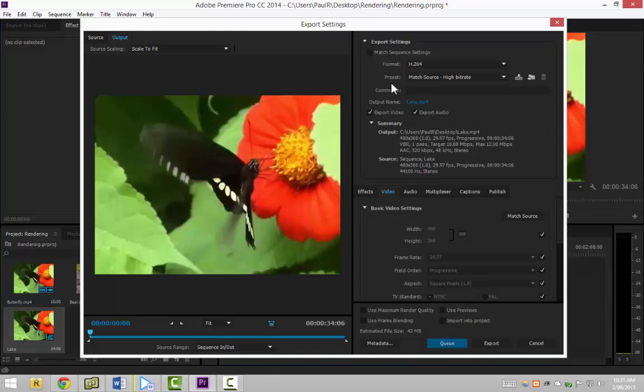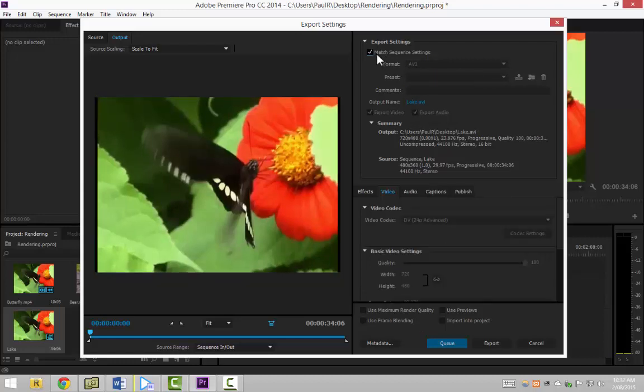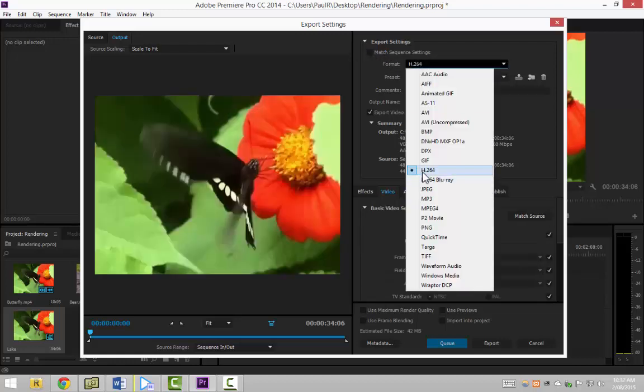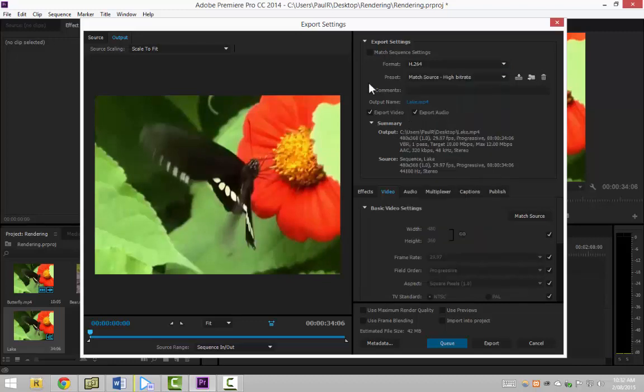And this is our export settings window. By default, I've got format as H.264. That's the format for MP4, and it's the standard nowadays. You can click on this one, Match Sequence Settings. By using that, your exported video or rendered video will match your source settings for your video. So on some occasions you may want to do that, but I'm just going to use H.264. You can select that from the list if you don't have that automatically.